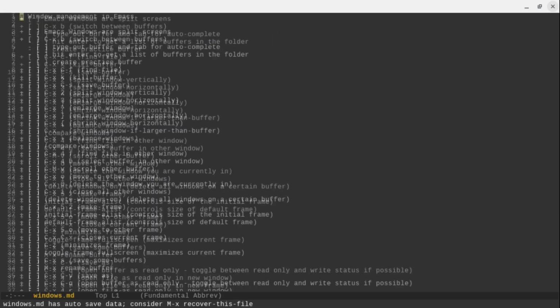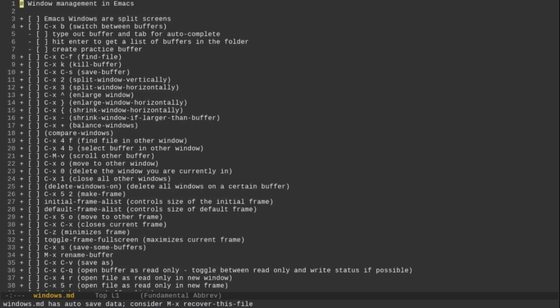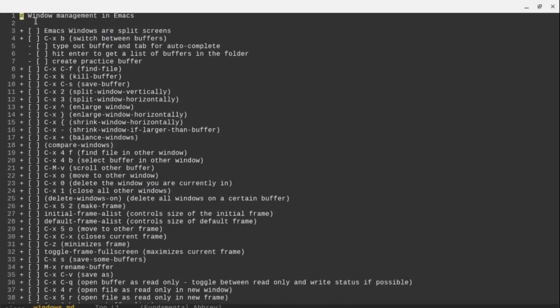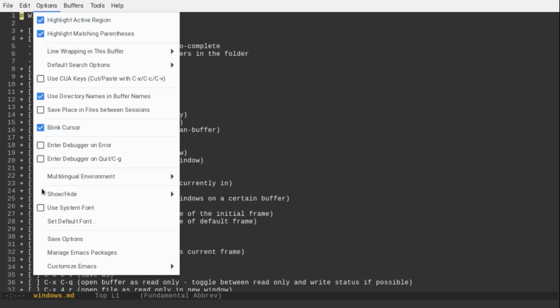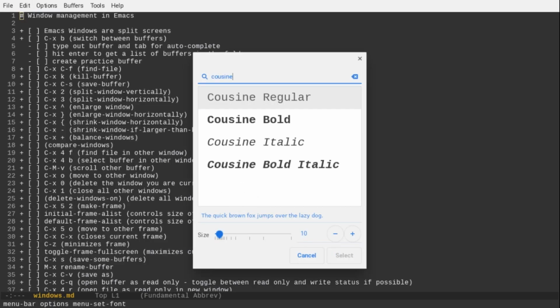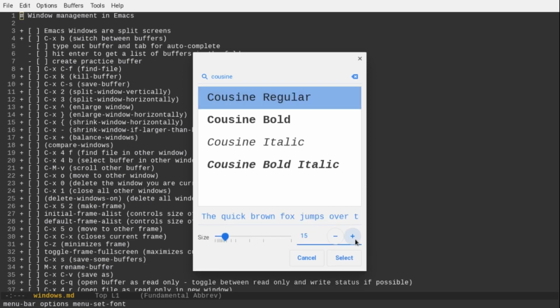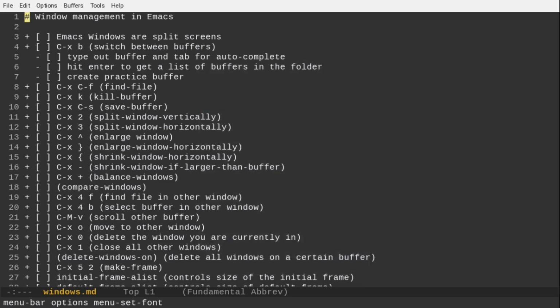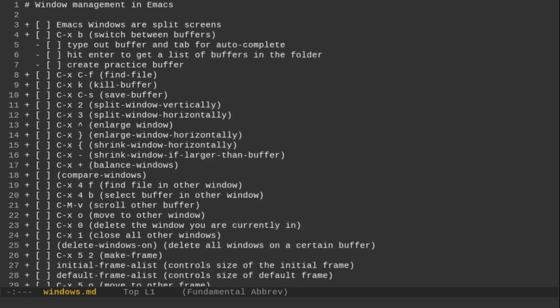And you know what I'm going to do? I'm going to toggle the menu bar just to increase the font size. So go to options, set default font, and we're going to do this for now just to get this larger. Select. Okay. And then let me toggle this away again. Okay. All right. So where were we?